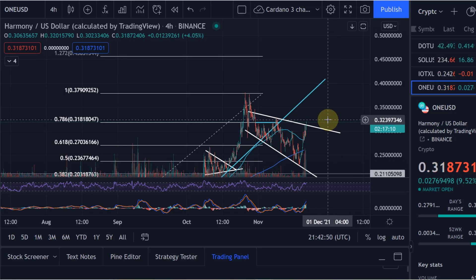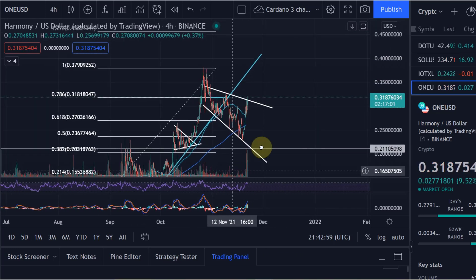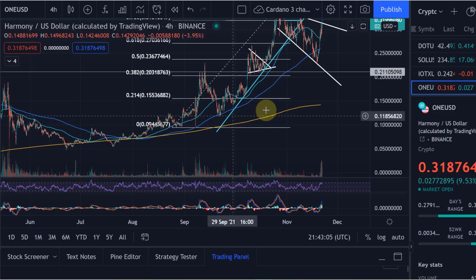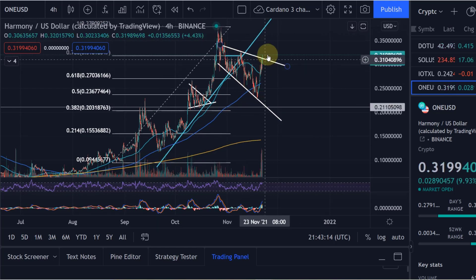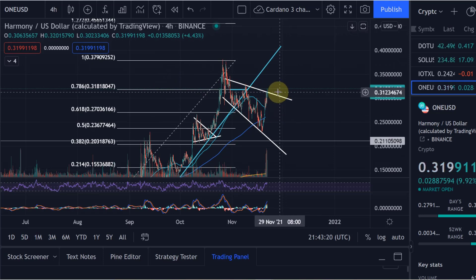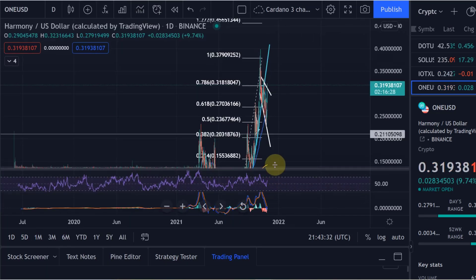I think Harmony ONE can get to one dollar to one fifty — that is realistic in this alt season. I'm bullish on Harmony ONE. We covered it earlier, I think when it was around 20 cents before these major breakouts, and even earlier down here — we covered it in September. Anyway, we are in a bull run, we are in an uptrend. We just had this strange pattern but we seem to be breaking out to the upside now. If we hold the 31.8 cent level and see a retest, that could be the confirmation that we continue to new all-time highs.